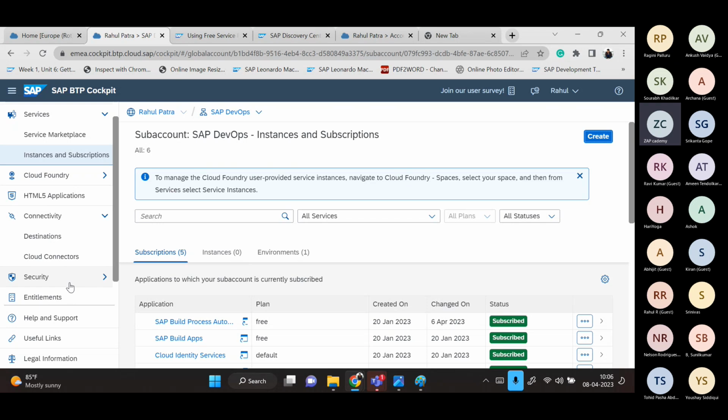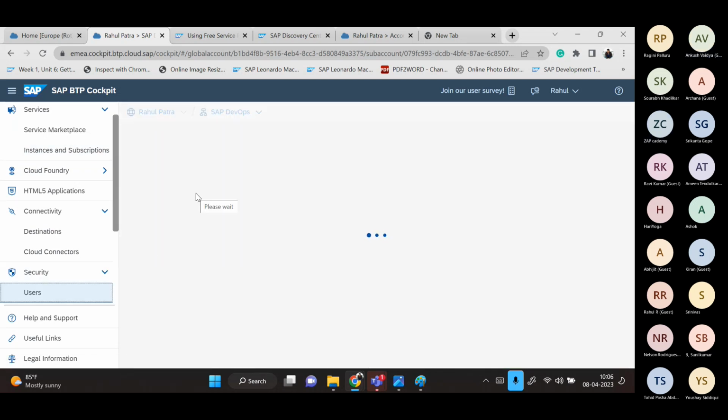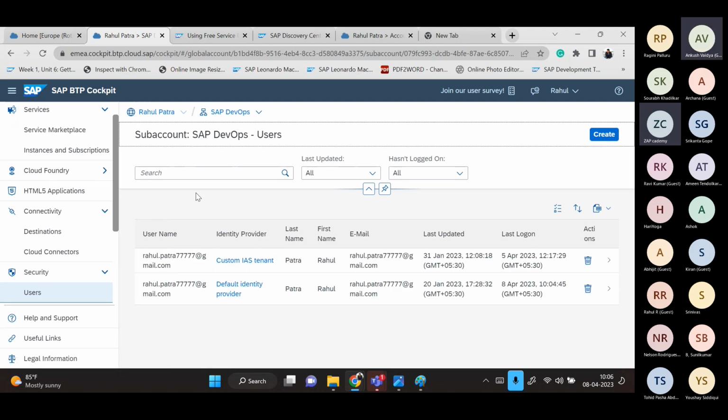Let's say you get a straightforward error, access denied. That means you know very well it's a security issue, so you can directly find out how many roles your user has and how many roles are missing. Now, sometimes in your organization, your senior manager or dev space owner might not give you all this accessibility. You might not see the security option or the connectivity option. They might have revoked it or not given the proper space or access. If you are in that zone, you can't do anything, right?